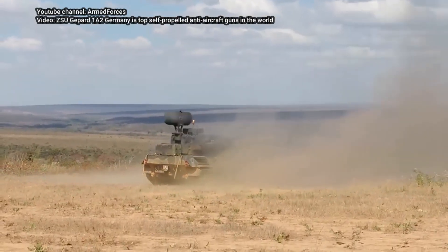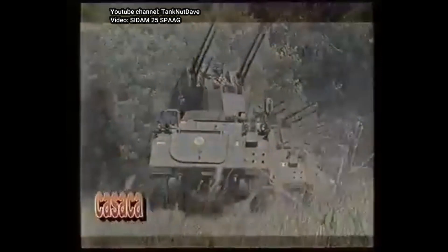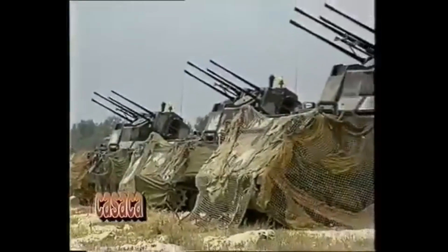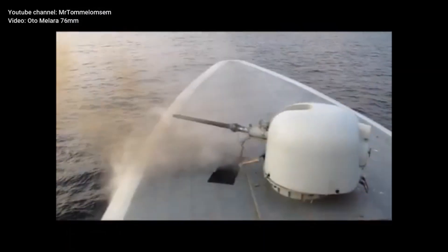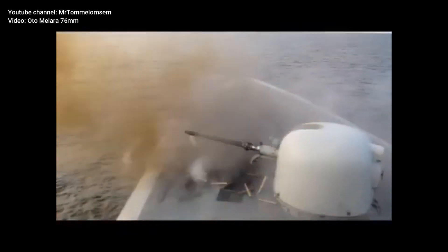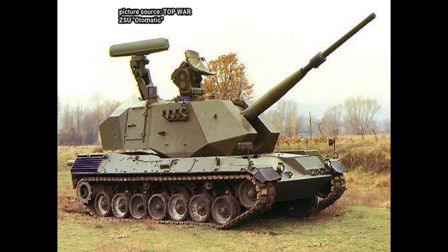Thus, Italy discarded the idea of purchasing systems such as the German Gepard and preferred producing their own design. The Sidam 25 by Oto Breda — a self-propelled anti-air gun with quad 25mm cannons designed using the hull of the M113 APC — had been chosen in 1979. Fifteen batteries of 16 Sidam units were planned to accompany and defend the new Italian army units. At the same time, Oto Breda, later Oto Melara, started developing on private initiative a new system using a 76mm fast-firing cannon, already used on ships as an anti-air gun, by mounting the turret complete with radar on the hull of an OF-40 MBT or a Leopard 1. The system would have had a max range of 6–7 km — the same range as anti-tank missiles fired by attack helicopters. Oto Melara hoped the Italian army would consider buying the system in order to begin advertising it to other users.